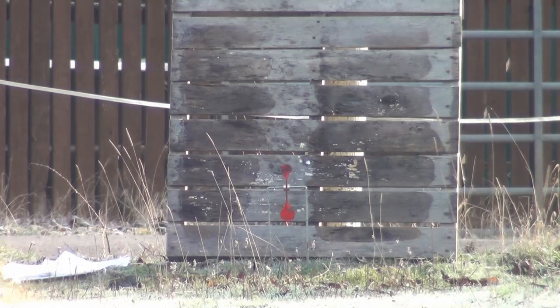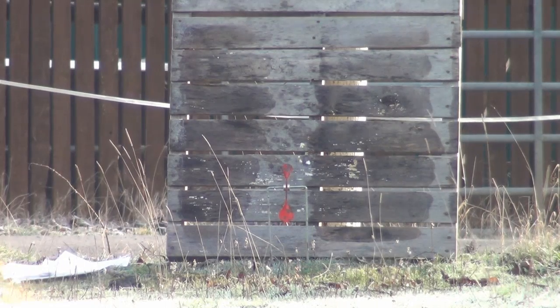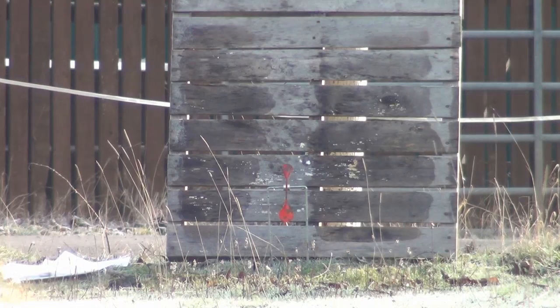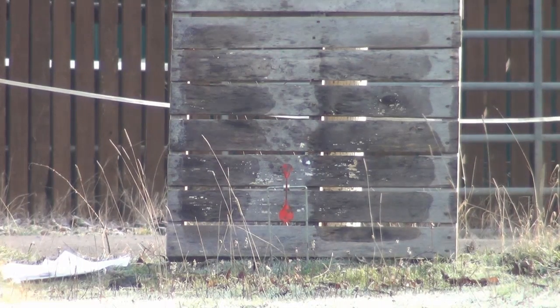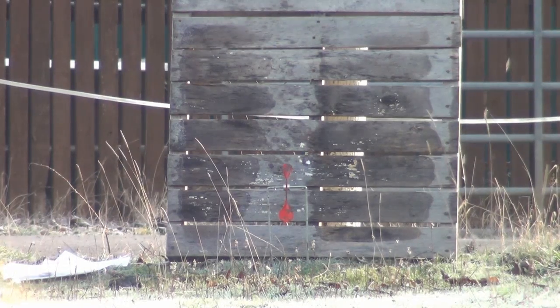Trying to judge the breeze, it's very intermittent. The grass is only moving slightly. I don't know if you can see it on camera, but over 40 meters, 43, 44 yards, it's enough just to take the pellet off to the left hand side. And if I was to aim smack on the mill dot, I'd probably miss.